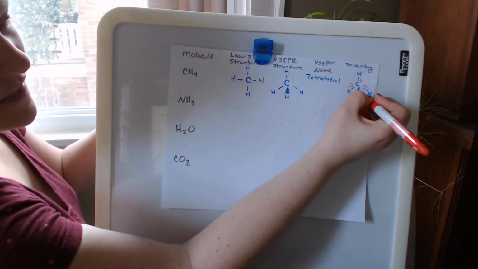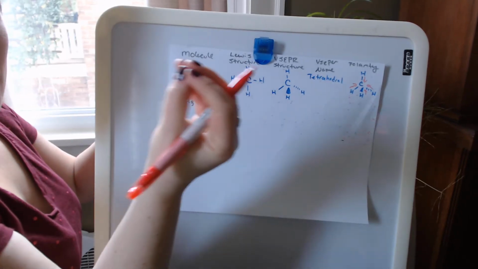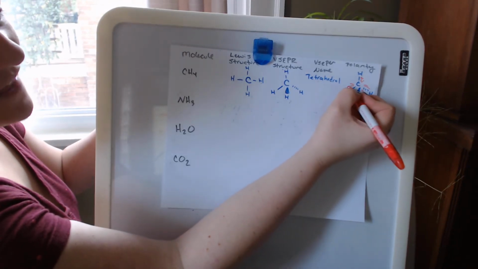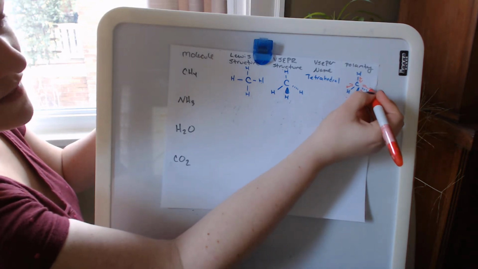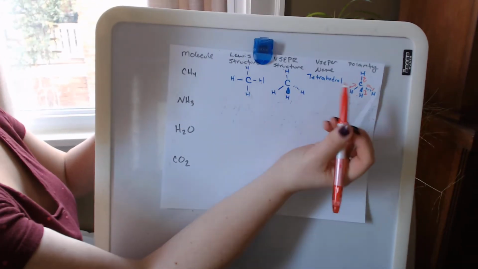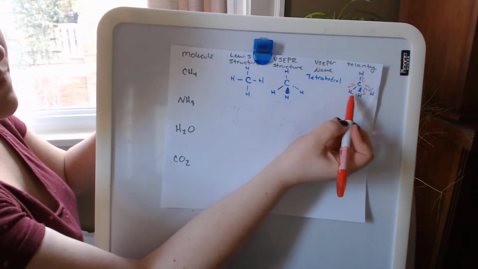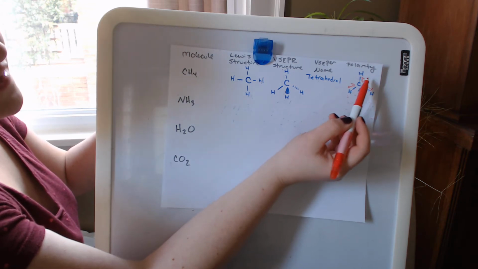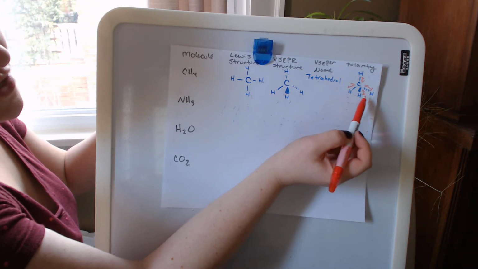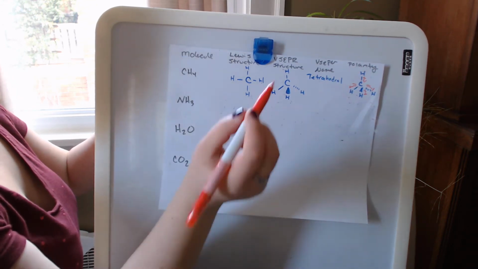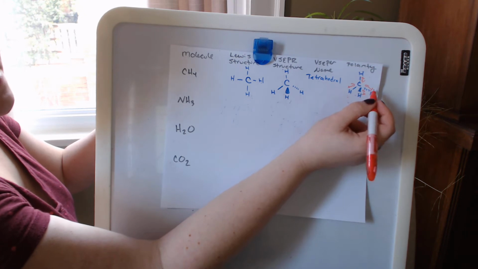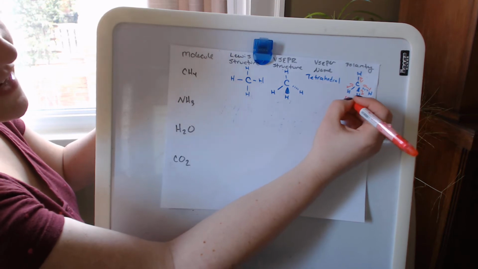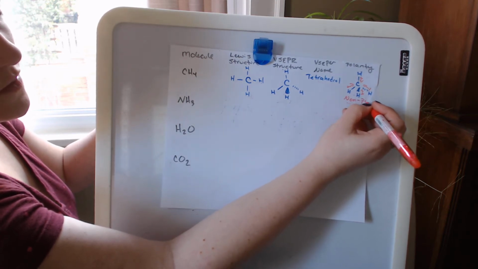So you're going to come to each bond here, and you're going to draw an arrow following that bond towards the one that is more electronegative. That's telling us that the electrons are moving towards that one. Then you're going to put a little plus sign at the tail, reminding you that because the electrons are moving the other way, this part is becoming partially positive. Okay, so we look at all sides of the molecule. We see that it's positive at this hydrogen, at this hydrogen, at this hydrogen, and at this hydrogen. All the sides are the same. They all have that slightly positive tail around the outside. So that tells us that it is non-polar.